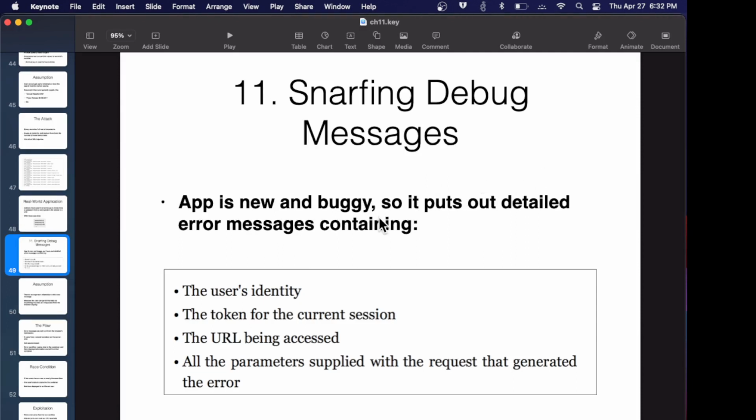All right, and then you might have debug messages. If the app is new and it has detailed error messages giving you all the parameters that generated the error, they might think this is okay because you only see the errors that come from your session. And by the way, you might have noticed City College's Web 4 is like this. If I log into Web 4 to enter grades or something, and then I come back an hour later, it's timed out, and it frequently gives me a whole page of Oracle error messages and stuff. It often freaks out. But they usually don't care because those messages are about my session. So all I'm getting is my session details, which I could have got from Wireshark or looking in my browser or something. So that would be okay.